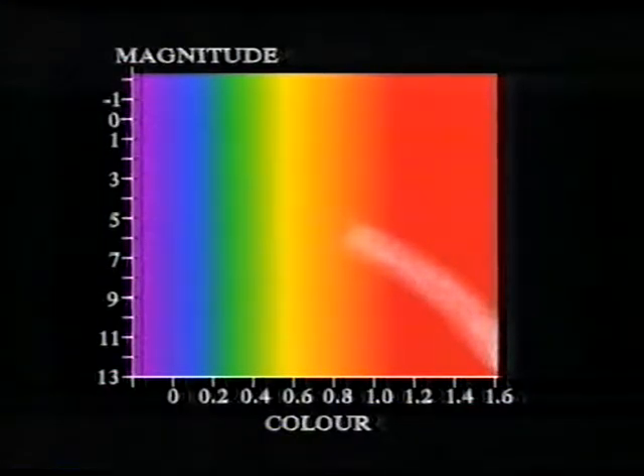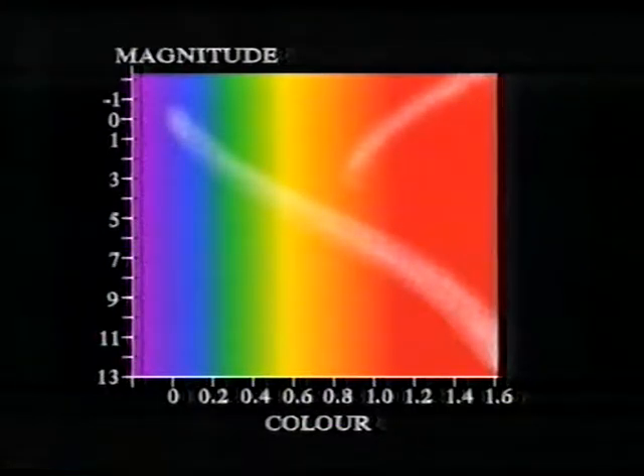The fainter stars are at the bottom and the brighter stars are at the top. What happens if you go further out — 150 light-years or so? It becomes rather more exciting. At 150 or 200 light-years we get a picture which extends from the bottom right-hand corner nearly to the top left. This is known as the main sequence — these are stars burning hydrogen and they are known as dwarf stars, and our Sun is a dwarf star indicated on the screen. We also get redder stars on the right-hand side — these are stars that have started burning helium, and they are giant stars. They've swollen up, getting cooler, and therefore they are in the red part of the diagram.